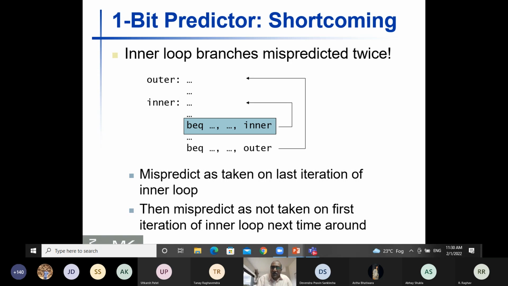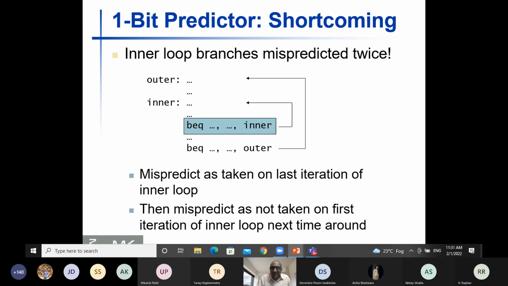that. And when you are entering this loop again, freshly, at some later time, the predictor says that the branch is not taken, because the last time, as it is the last instruction, you went by taken, but later you come to know that it's not taken. So therefore you flip the bit, so it's not taken. And even when you are entering the loop the first time, since it was earlier not taken, you assume that the branch is not taken, so your prediction will provide you the decision as not taken.